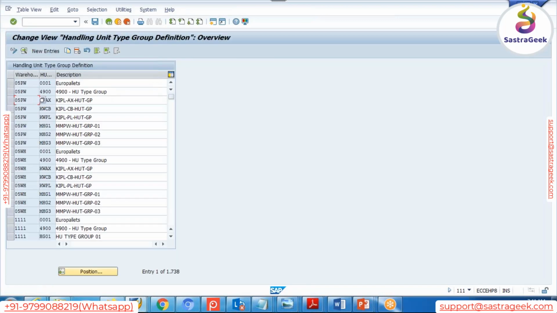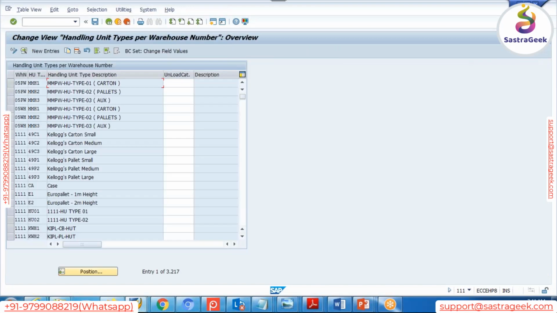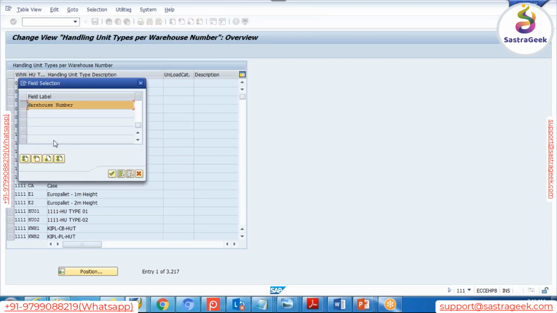Now come to define HU types for each warehouse number and assign HU type group. Here, anything copied from the reference warehouse I am deleting.